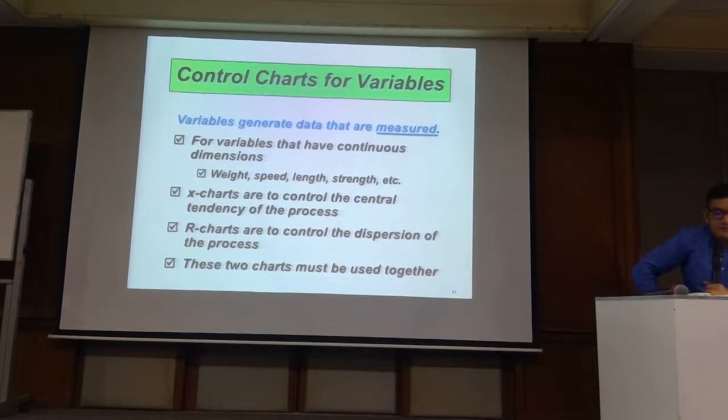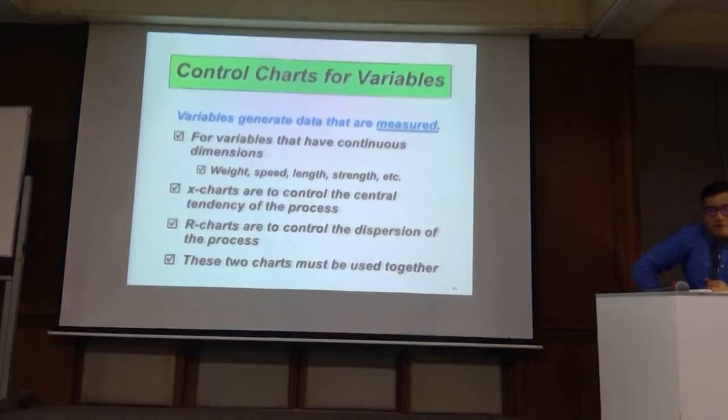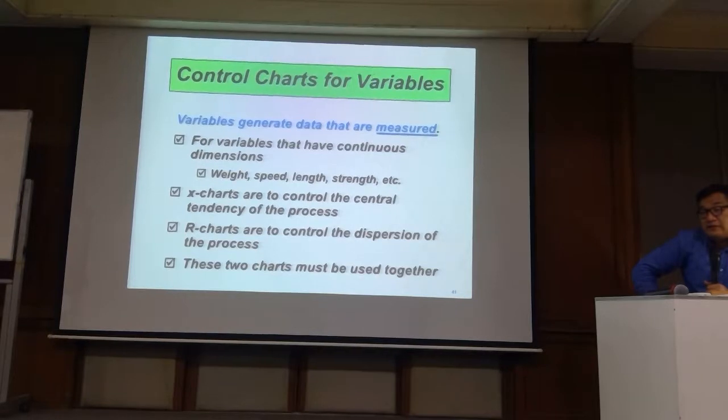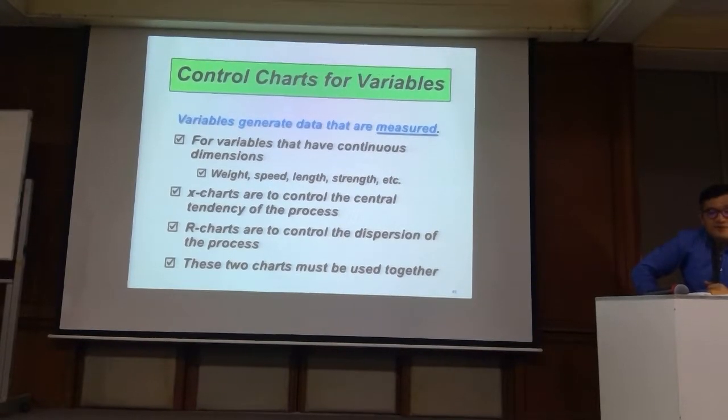Okay. And please be careful about this because, as I told you, for the control chart for variable, we have X bar and R chart, and you need to use them together. If the instruction of the exam says that you need to develop or construct the control chart for this data, and that data, let's say, is about the weight, you know that you need to construct both control charts. Even though you construct the first one and you found that it's out, you need to develop both of them to show me, right?